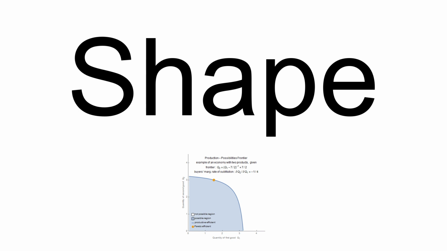That is, as an economy specializes more and more into one product, such as moving from point B to point D, the opportunity cost of producing that product increases, because we are using more and more resources that are less efficient in producing it. With increasing production of butter, workers from the gun industry will move to it.